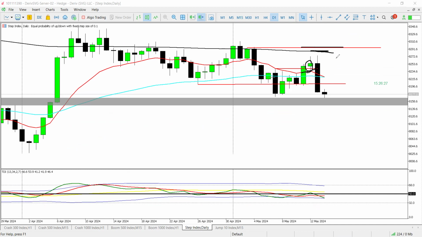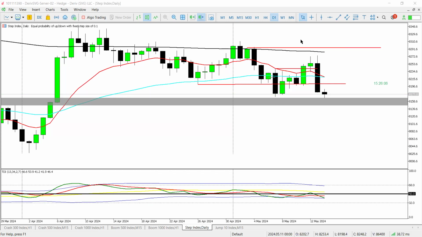This particular example shows you that price will do what price wants to do. As much as I had a bullish bias, price actually decided to sell and actually break a lot of levels. They broke 1, 2, 3, 4 days of work within 1 day. So my bullish bias was literally invalid here.